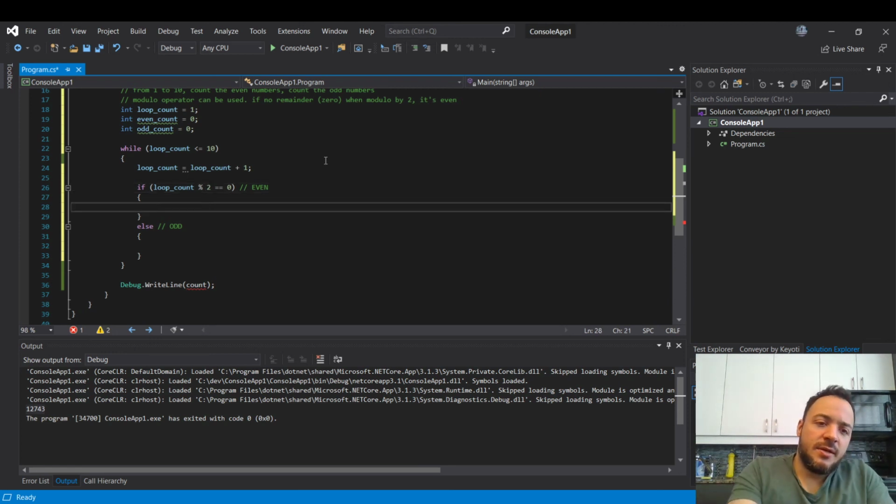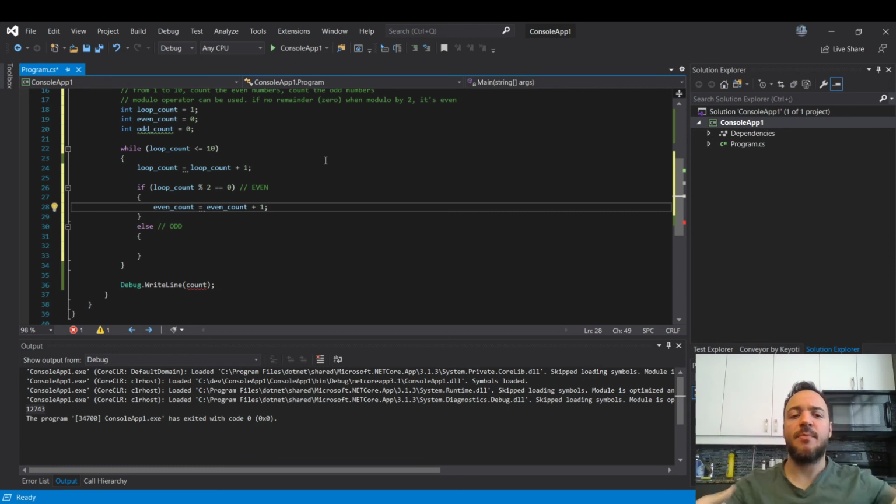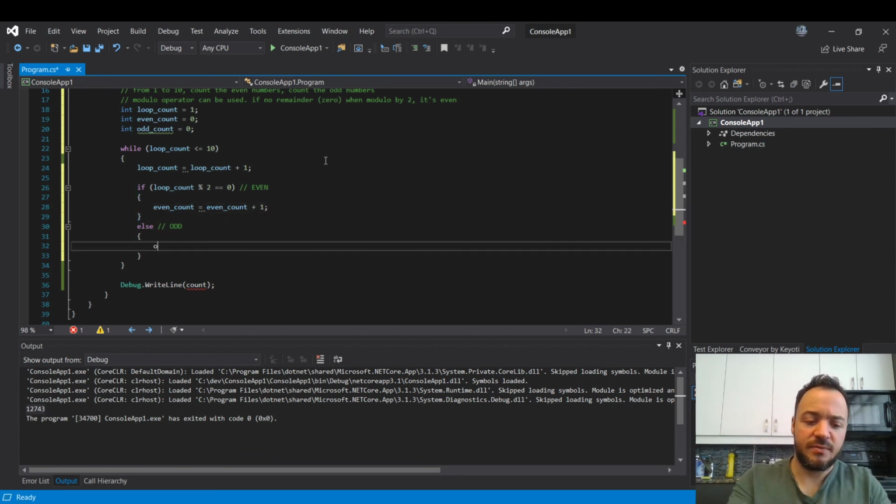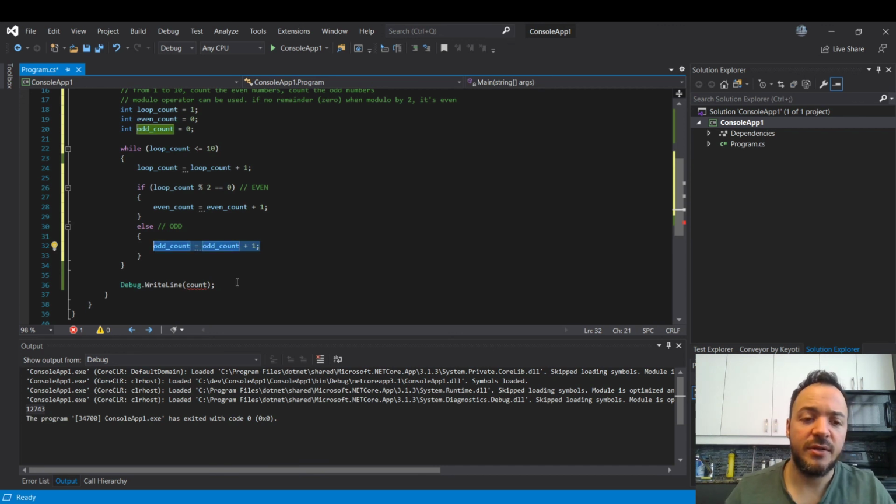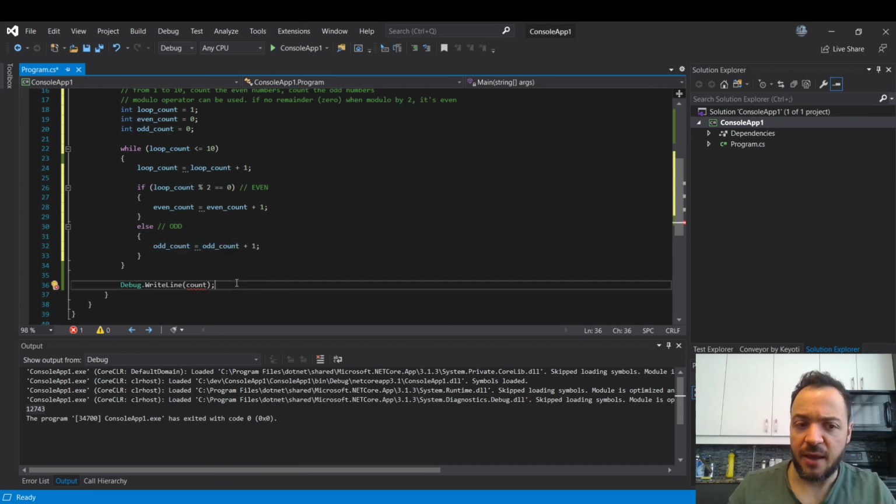Cool. And if it's even, I'm going to make the even count equal to the even count plus 1. Right? So I'm going up by 1. And if it's odd, right? Because if it's not even, it's going to be odd, and we increment the odd count. Okay.